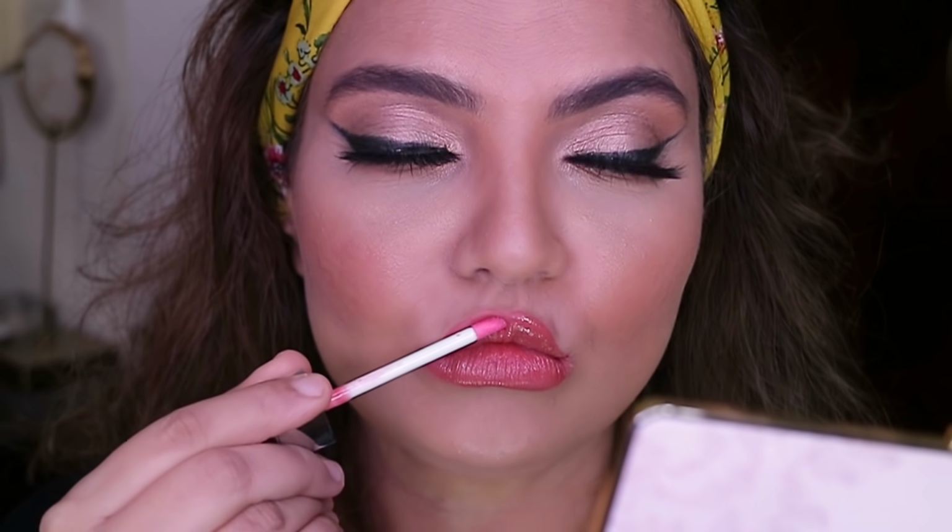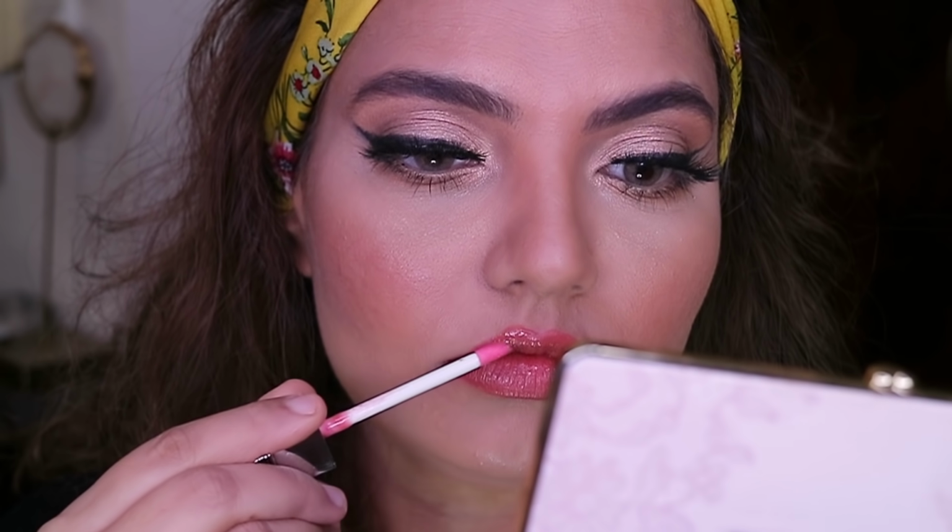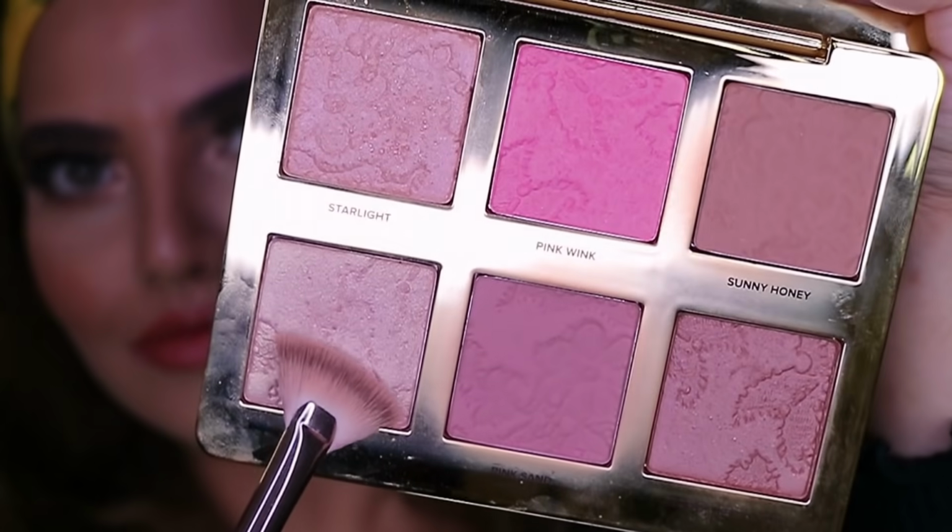And just going over the lip shade. Well, it's up to you if you want to gloss up your lips a little bit. For me, I think I shouldn't have. It just looks too much for this look.